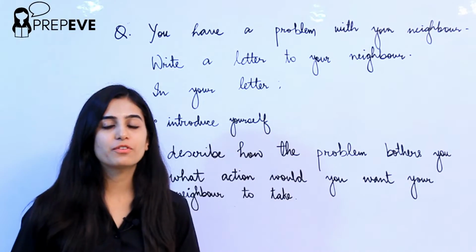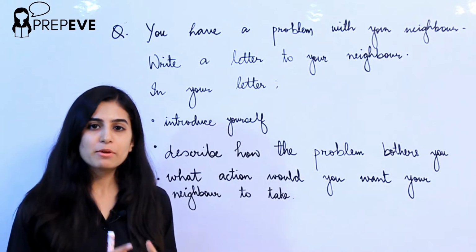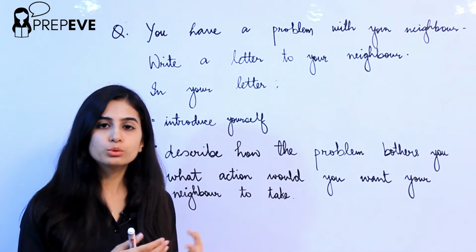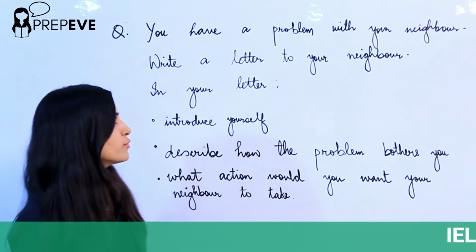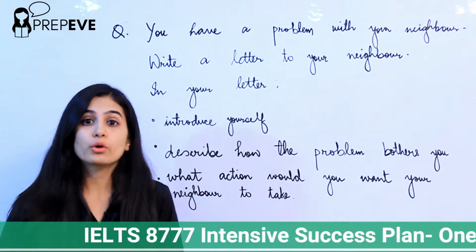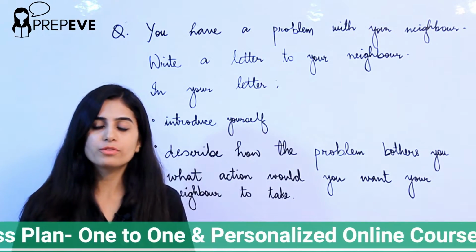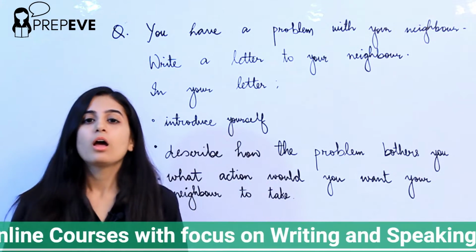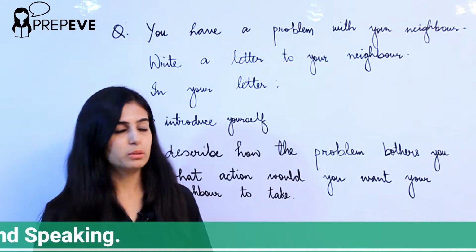How do you identify that a letter is semi-formal or not? Semi-formal letters are basically formal in nature, but they are written to the person who you know, right? So, you know the name of that person. For example, you are writing to your neighbor or to your professor or to your landlord. In these cases, you know the name of your professor, right? Obviously, you know their name. So, writing a letter to these people is semi-formal in nature. So, when you know the name, it's semi-formal.